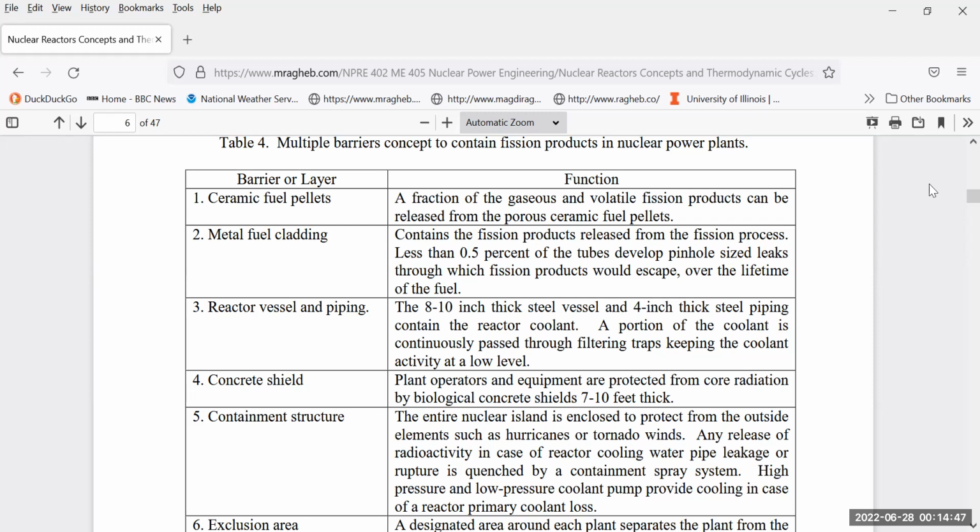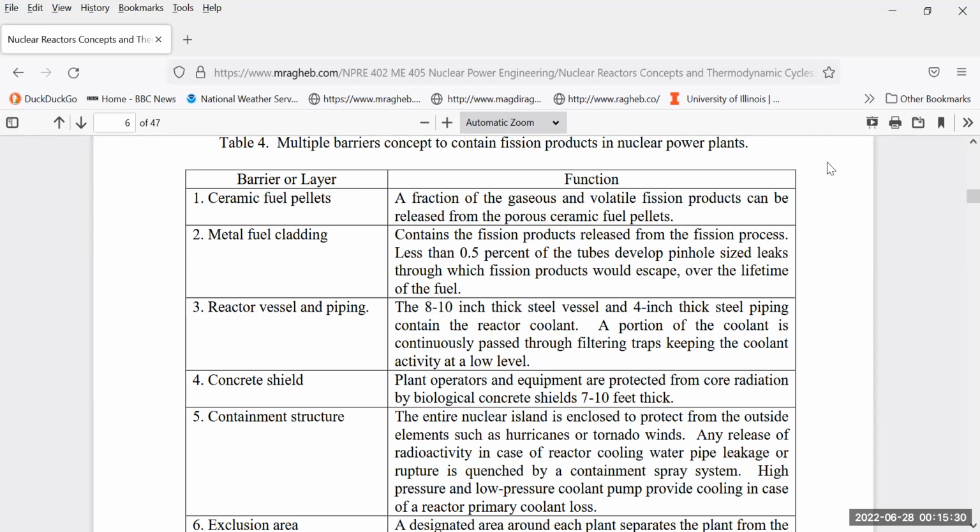So nuclear power systems, fission systems, are closed systems. The product of combustion, the fission products from the fissioning of uranium, are contained. And in the same way that we mine the uranium out of the ground, we simply can take the waste and bury it back into the ground. Nevertheless, in power operation, we want to maintain the system as a closed system. So we use multiple barriers to prevent any release of radioactivity under normal operation. It doesn't mean that in the case of accident, some of those products are not released to the environment, and we'll study that later on.